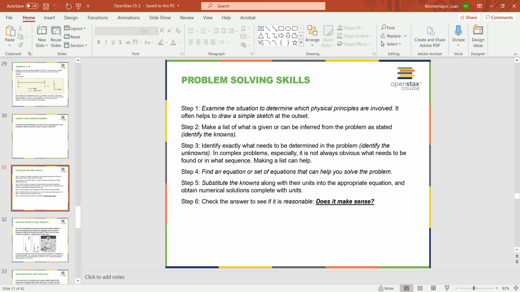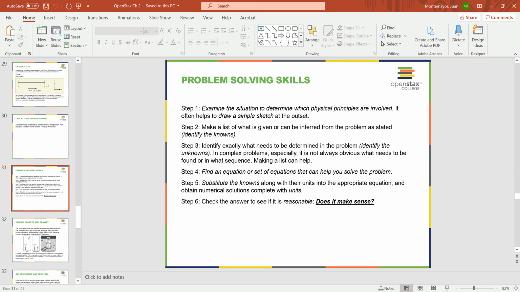For step 3, identify exactly what needs to be determined in the problem. So figure out what you're looking for. Figure out if you're looking for time, acceleration, displacement, or velocity, just whatever the end game is for that particular problem. For step 4, find an equation. From those equations that we talked about and going forward from any equations that are given, always look at the equation list. Always look at exactly what you can and can't be using. Obviously, for these beginning problems, you can't use something that you're being taught in chapter 9 or chapter 10. You have to stick to what is being used.